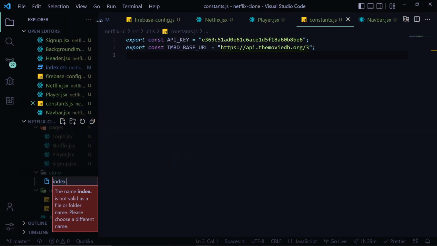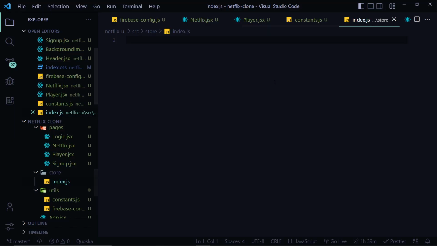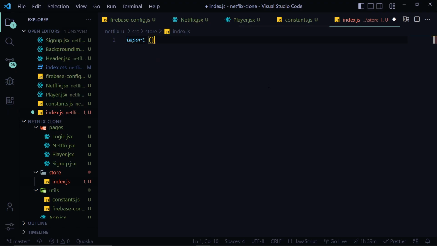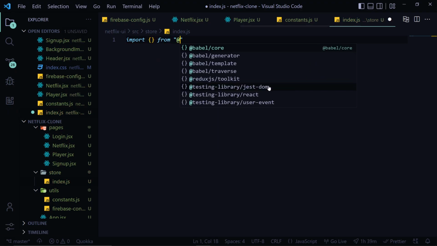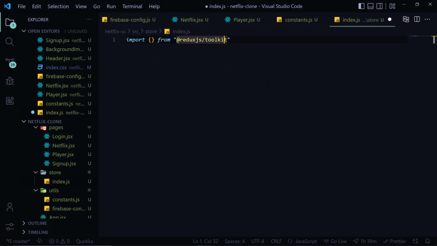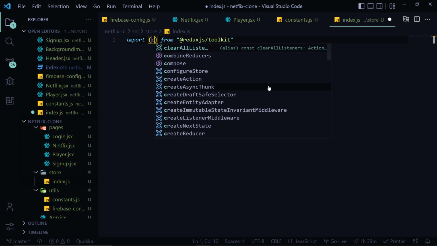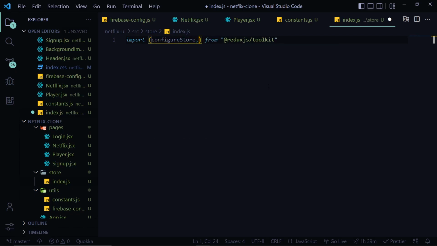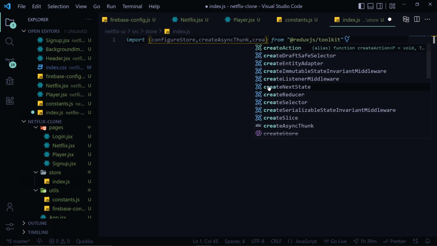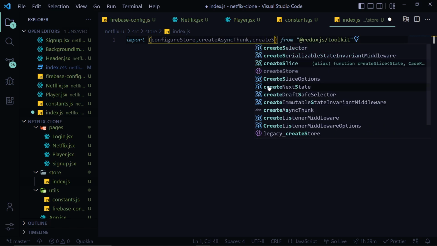index.js, and in here what we will do is first we'll import some things from @reduxjs/toolkit, and this would be configureStore, then createAsyncThunk and createSlice.